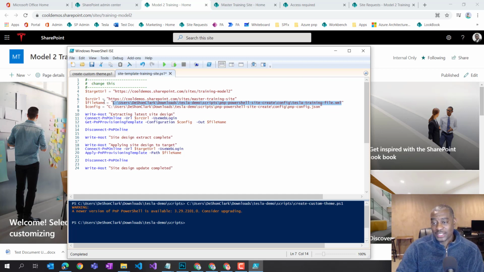I'm actually creating this file. So this is the path to say, create this file with this name and store it here. And then this config is going to say, and this one already exists. You're not creating this, so this one has to exist. This is where you're actually provisioning to do it.